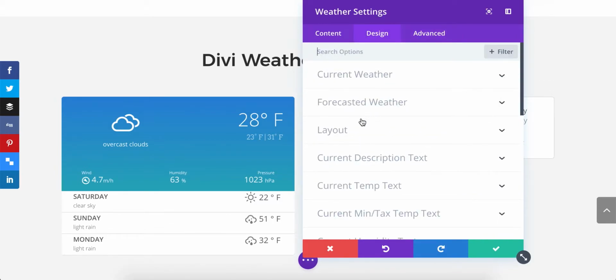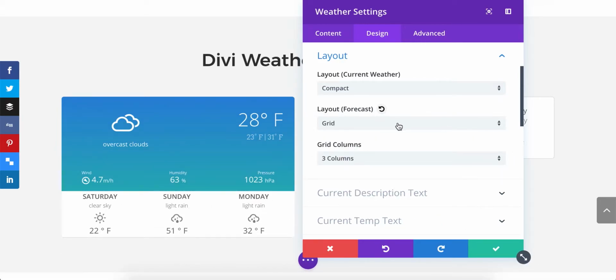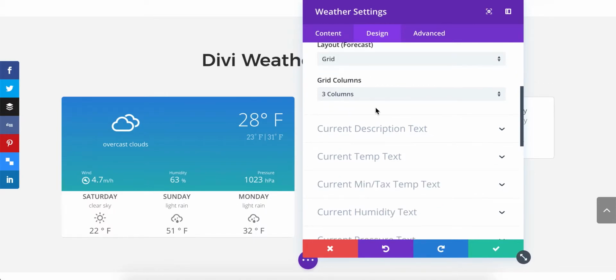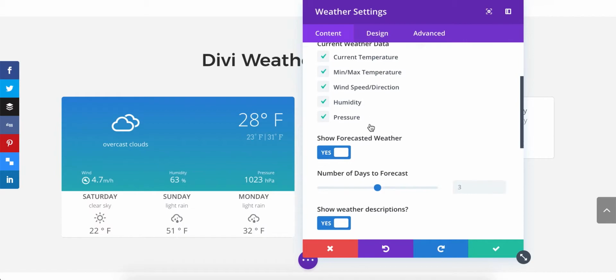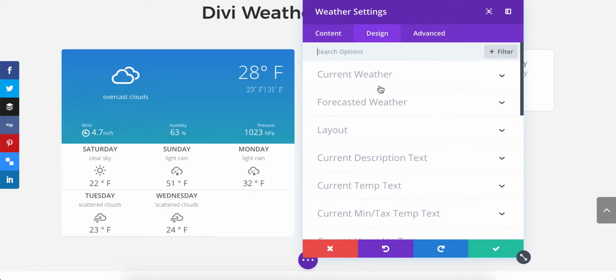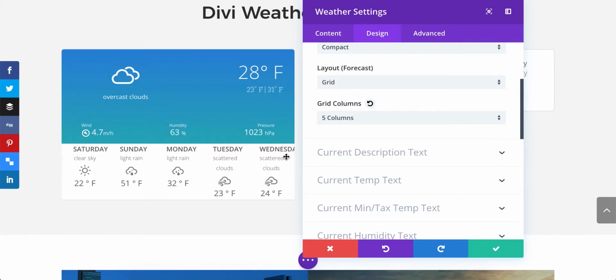I'm going to jump back to the design tab real quick and show you the layout for the forecast, because you can also do grid if you want to do a grid. And if you do grid, you've got the option of columns here. So right now it's in 3 columns. If I change the forecast days in components to 5, right now you'll see it's still in 3 column grids, but I could come back here to the layout and say, let's do 5 columns. That way I can stack them all up. And then of course I'd have to do some padding, and maybe a half column here isn't enough room to show all 5 depending on how we have this stuff styled. So you can kind of do whatever.